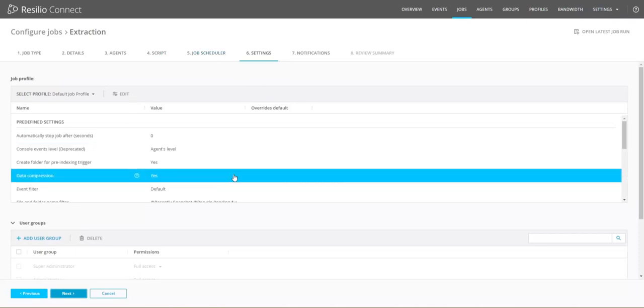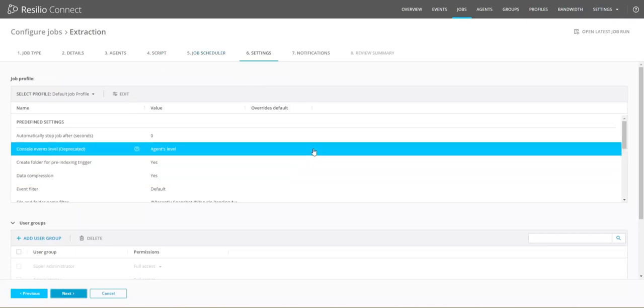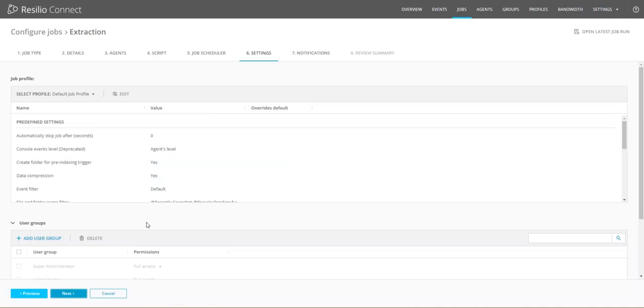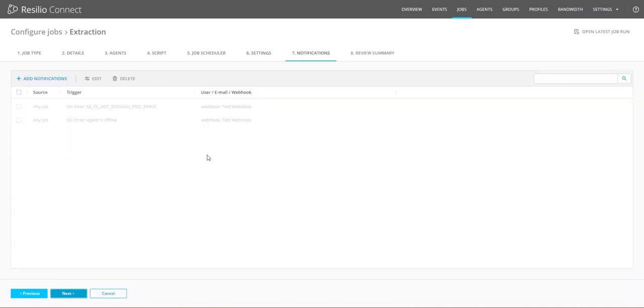On a script job, there's not too many settings to set. So we're going to leave these as is for now. And we'll go ahead and click Next here, and notifications. As with our other jobs, you can use notifications to alert you if something has completed successfully, maybe something has failed or has run into an error. These can be webhooks, so you can integrate with things like Slack, maybe Teams, or any kind of automation software that you might have. Or we also do SMTP notifications over traditional email. You can go ahead and click Next here.